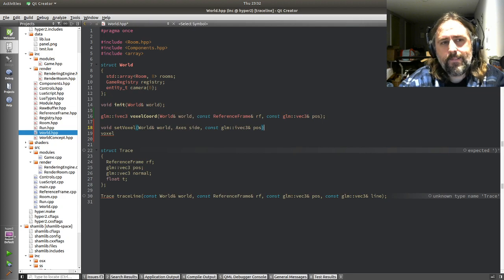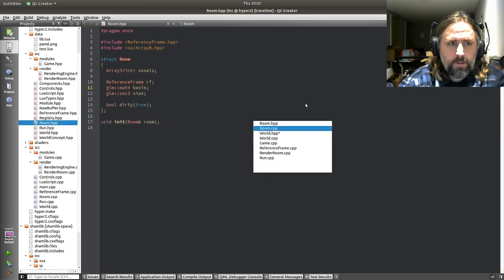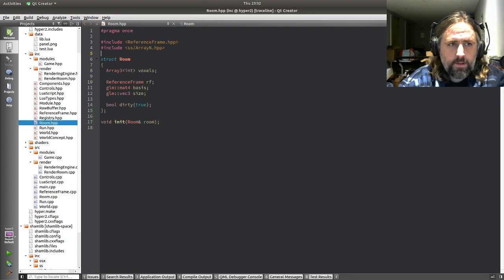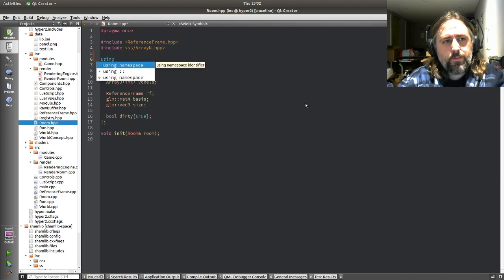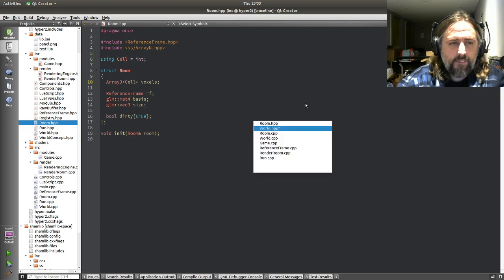Huh. What is the voxel type? It's an int. Let's make it a cell.